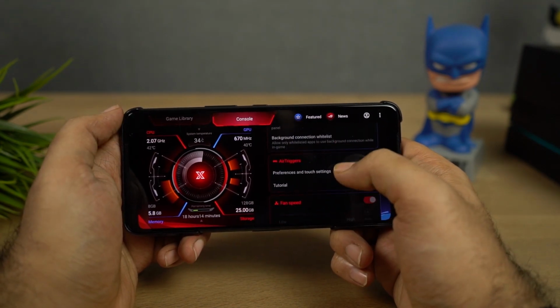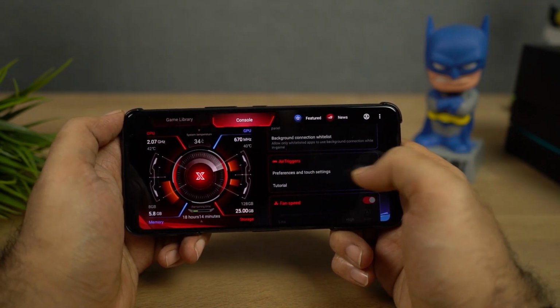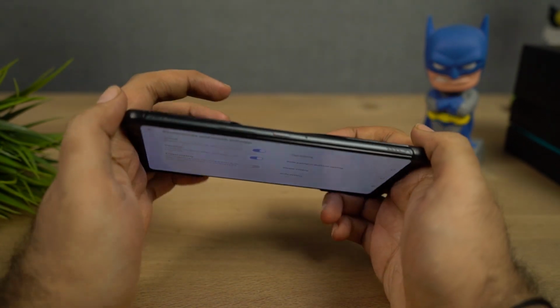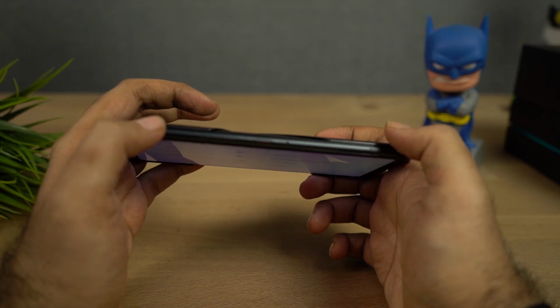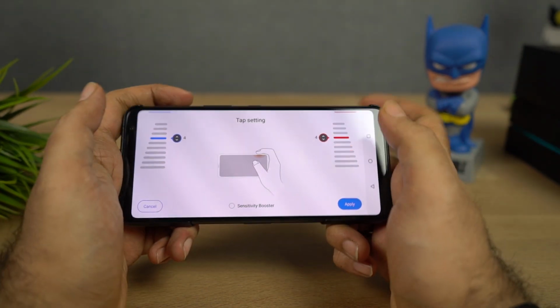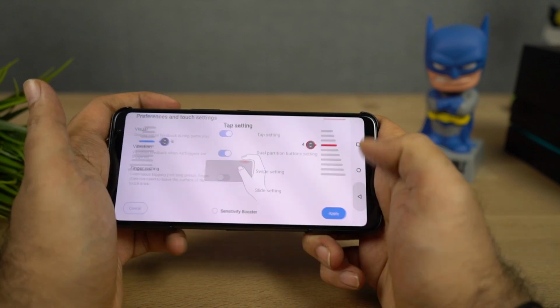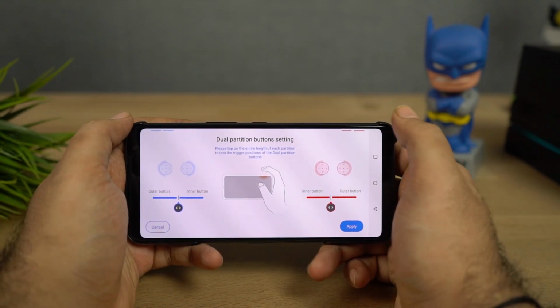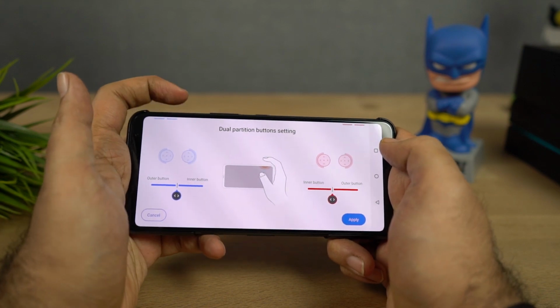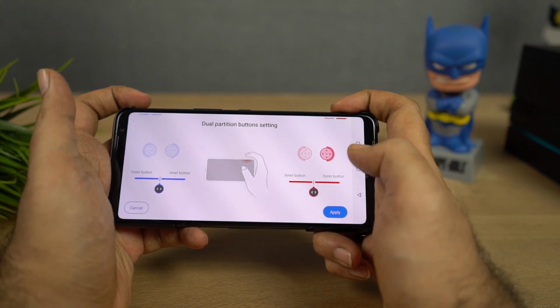Next, if you scroll down a bit, you can see settings related to air triggers. Now this phone has two air triggers on both sides. So here are the air triggers, which I've shown you earlier. So they have multiple functions right now. They have single tap. So single tap is a regular tap. Next, we have dual partition, where each air trigger is divided into two parts, left and right section. And it works pretty well as well.